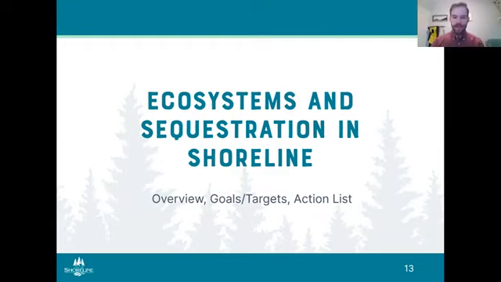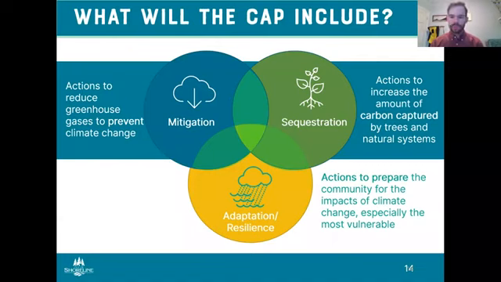Awesome. Thanks, Gretchen. Let's jump in. Next slide, please. Just real quick, stepping slightly back again, looking at the 3 types of actions we're including in the CAP. The first is mitigation, so emissions reduction, and this is probably what you're used to hearing about in conversations about climate change. It continues to be very important if we want to turn climate around. Turning off the tap of the bathtub is a good metaphor, and we're not going to make progress if we don't turn that tap off or slow it down.